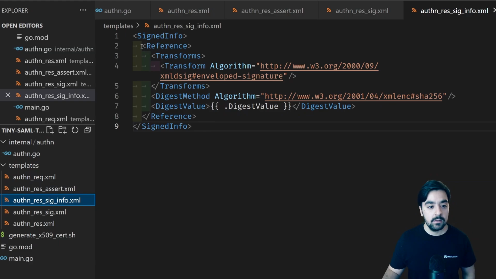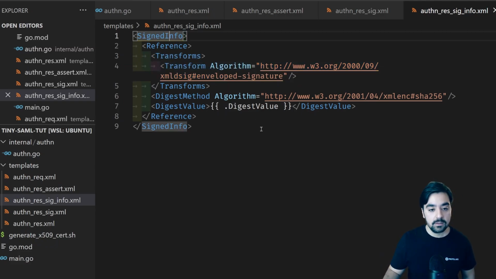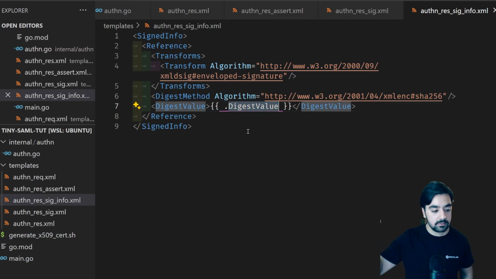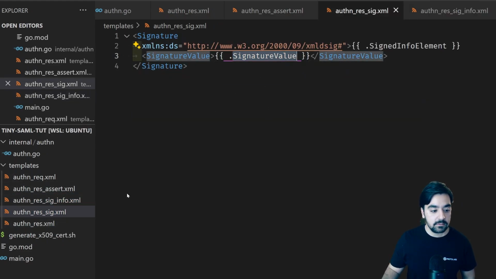It's going to contain all this information for the transformation that you need to make to this signature info before generating the digest value using this algorithm, and the digest value itself, which we're going to calculate and provide from outside. Another part of the response signature is the signature value, and this signature value is something that's coming from outside.